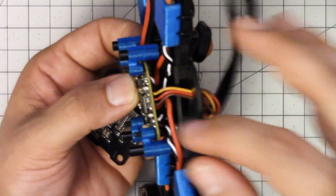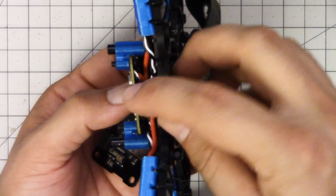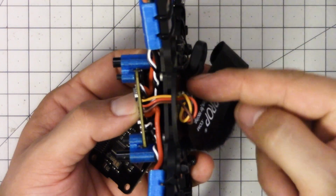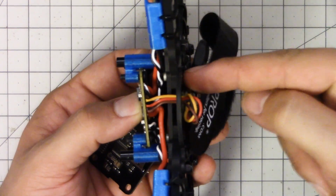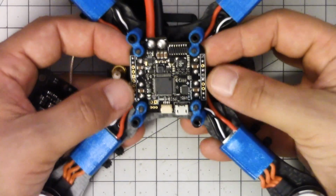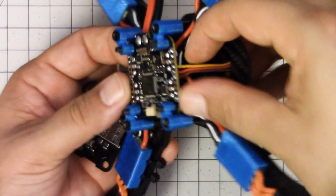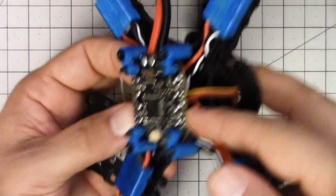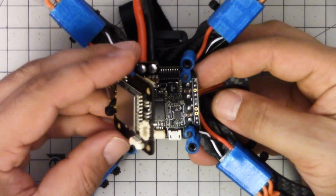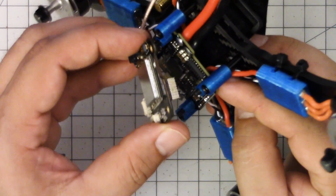That's very nice. But the way that the board mounts to it is that you've got these screws going up through the bottom. I'm not sure if the camera is picking this up, but they don't go up from the bottom here, right? They go up from the bottom here. And so in order to get this back on, you kind of got to stick your fingers underneath. You got to slide the board up a little bit and get your fingers under here, and there just doesn't really seem to be a way to get a screwdriver in there. Once the motor wires are soldered on, of course, you can't really do that.